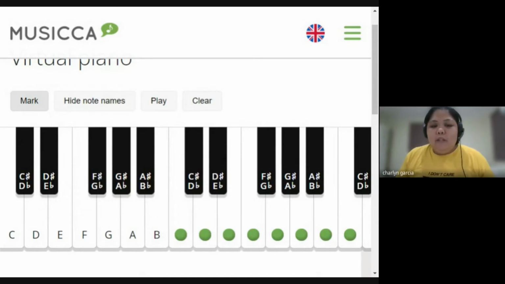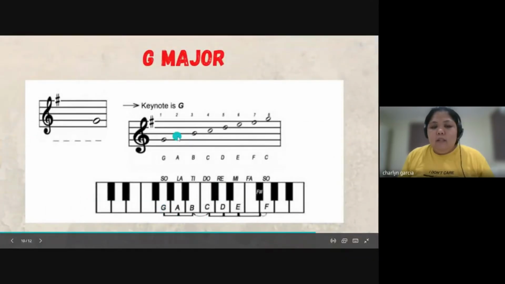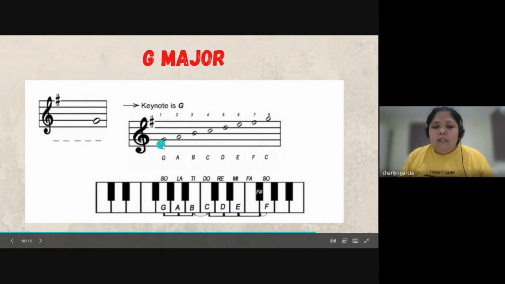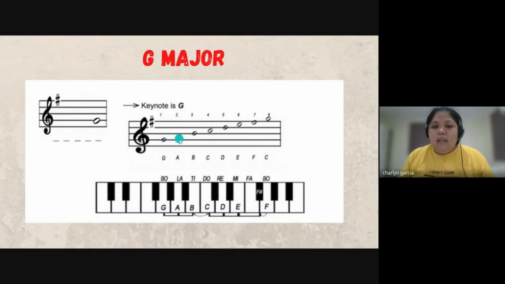Dito pala sa C major, ang home tone natin ay C. Tandaan ha, ang ating home tone ay C or Do. Sa G major, ang ating home tone ay G. Ibig sabihin, dito tayo mag-i-start sa G. Dito sa G, tayo mag-uumpisa ng nota. So, this is G, succession, di ba? Scale, succession. G, sunod sa G ay A, B, C, D, E, F, and then G.